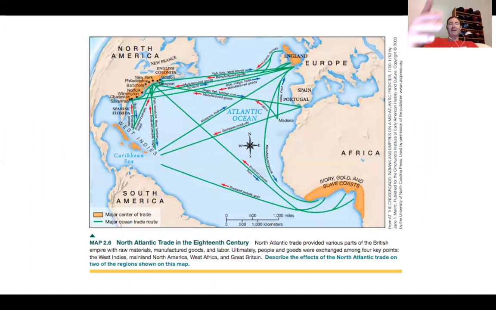So when we think, guys, you might want to pause here or whatever and ask yourself the question, okay, what am I looking at? Well, it's a map. That's self-explanatory. But at the end of the day, what is happening? Exchange, trade, movement of goods, and also people when you're looking at the slave trade side of it.